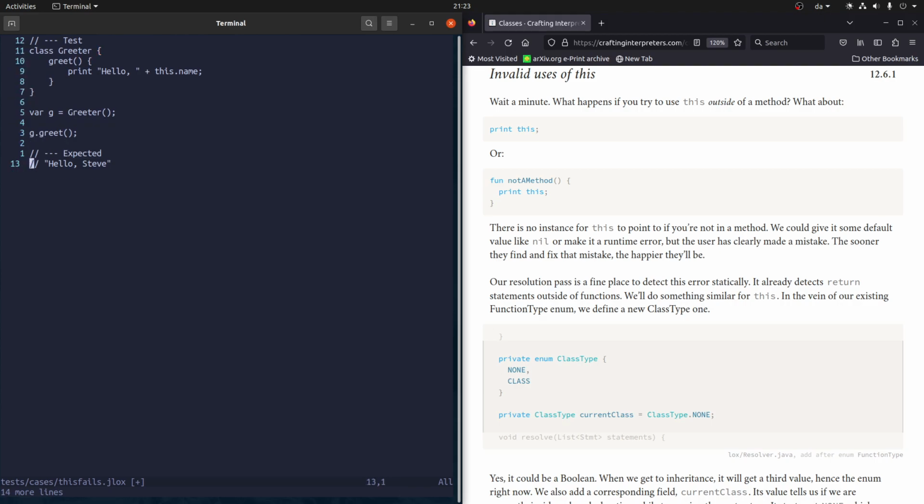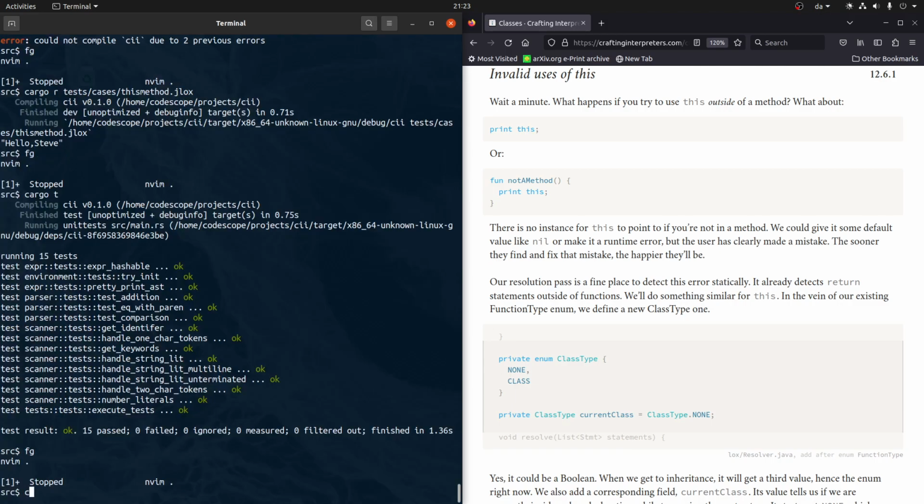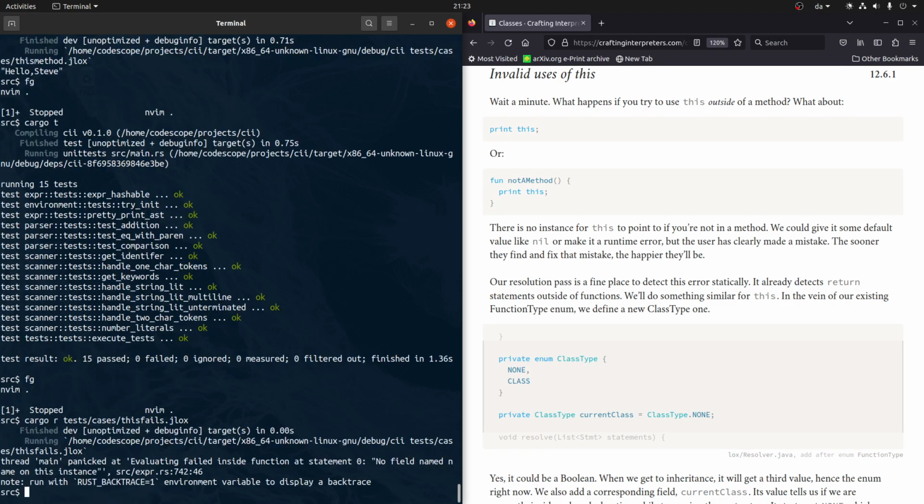So now we don't set anything. Now it should yield an error, and I never know what exactly the error message is, but let's just do this. So maybe I should handle that in a smarter way. It's actually panicking.